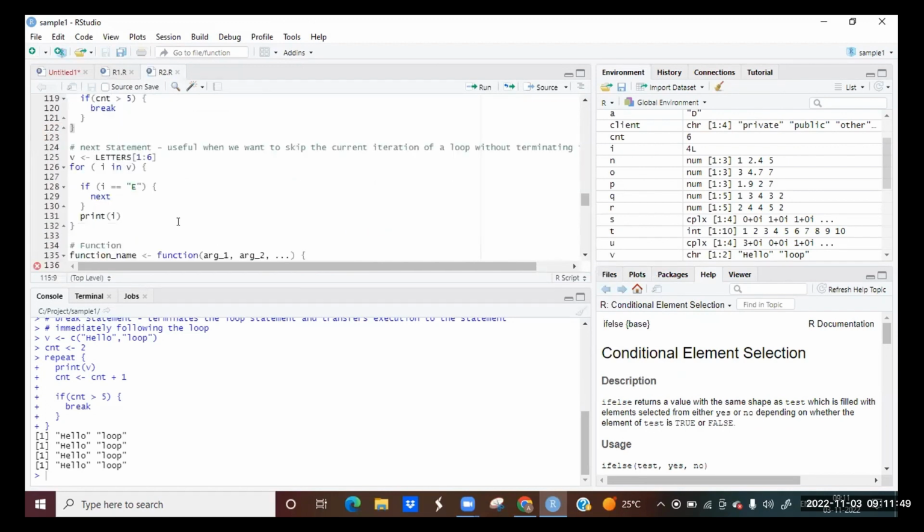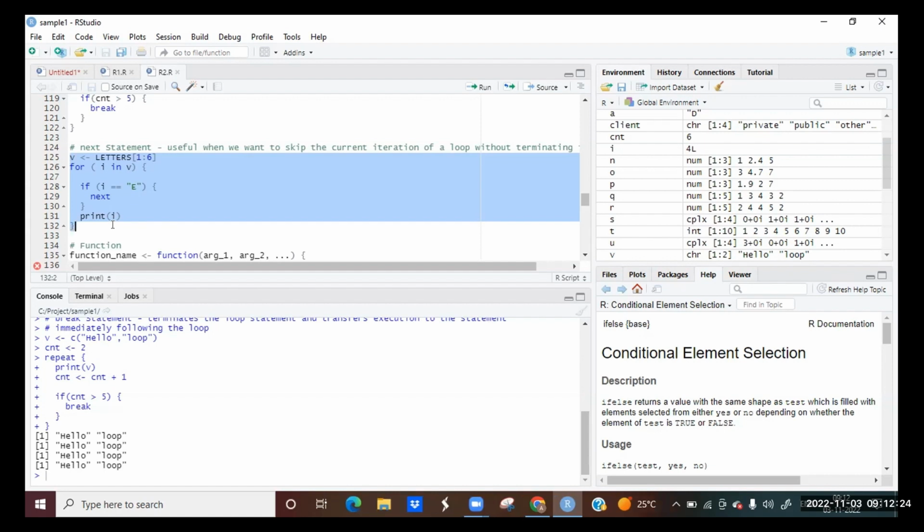Just try this and can you tell me the answer? Don't execute, just look at the code and tell me what the output could be. Only, okay, E will not print. What about others? Yes, online participants.